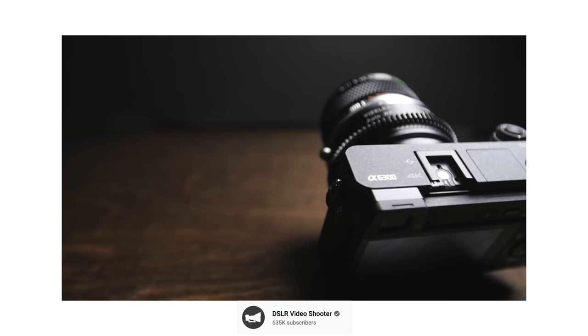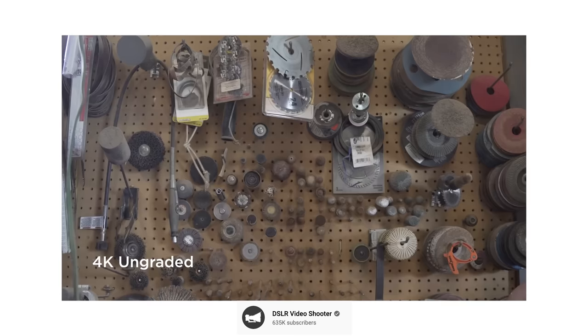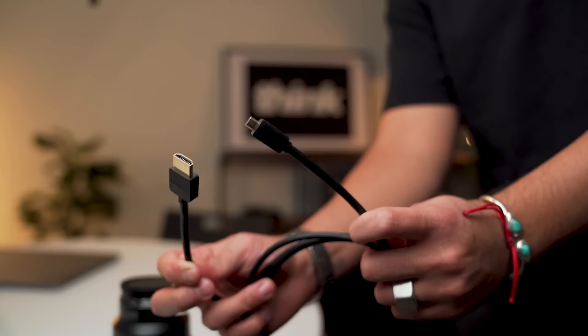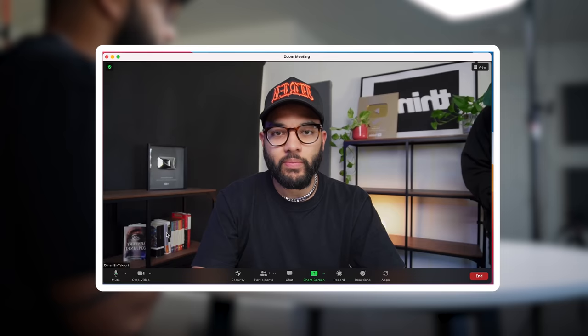The next camera I want to talk about is the Sony A6300. Some of the best things about this camera is that it shoots in 4K resolution, which gives you a nice sharp and clear image. This camera also has interchangeable lenses and an audio input so you can upgrade those things as well. It also has really great autofocus, making it super easy to stay in focus while you're filming yourself. One cool pro feature it has is a clean HDMI output, meaning if you want to use this camera as a webcam, you can invest in a micro HDMI cord and a cheap capture card to use it for Zoom calls or live streams.